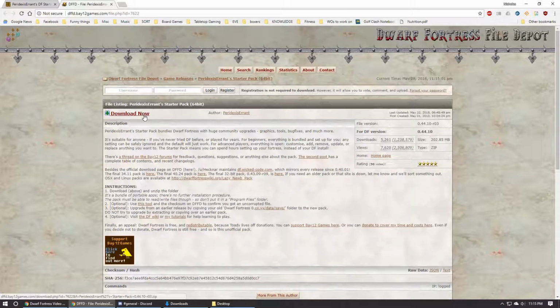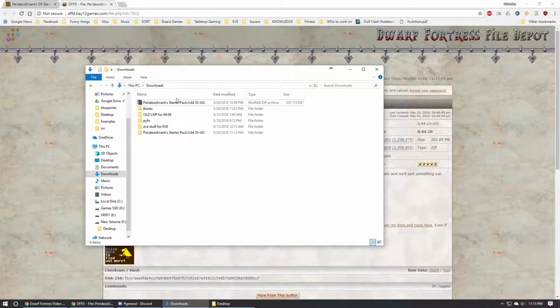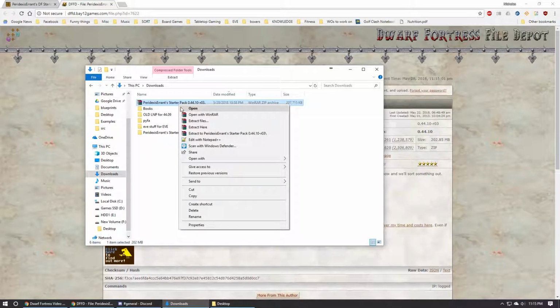So we just click on this link here and take us to this website, and we just click on download now and go to wherever your downloads are. It may take a couple minutes depending on the file load on the website, but I've already downloaded it, and then we'll just extract it. If you have WinRAR, it'll look like this. Otherwise, without WinRAR, it just says like extract all or something.